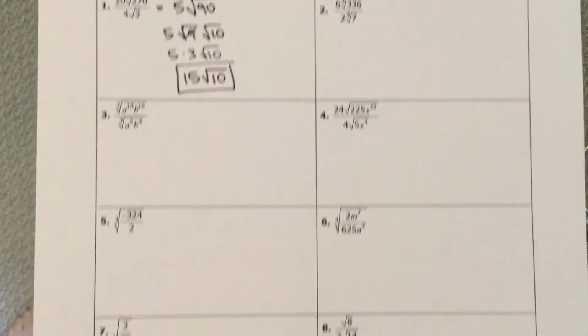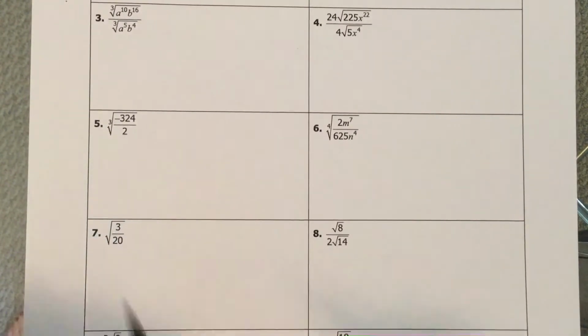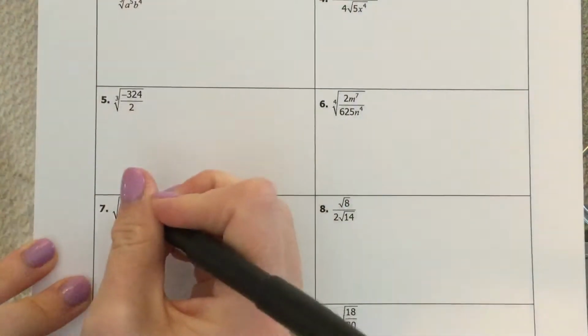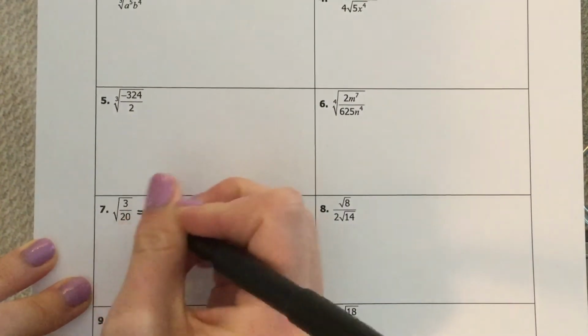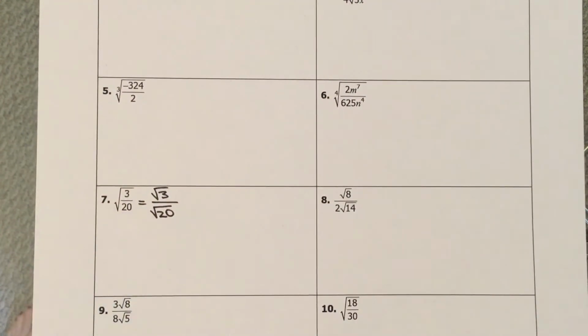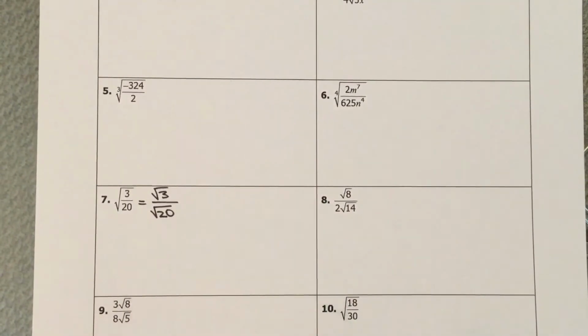Next one I want to do is number 7. So this is an example where the division is set up, but 3 isn't divisible by 20, the way that 270 was divisible by 3. So this one, what you do is you take that property that splits up the numerator and denominator separately, and then we get ourselves in a spot where we need to rationalize the denominator. Rationalizing the denominator had 2 different methods that you use. One where the denominator was just a monomial, 1 term, and one where the denominator was a binomial, or 2 terms. So here we're in the situation where our denominator is a monomial.